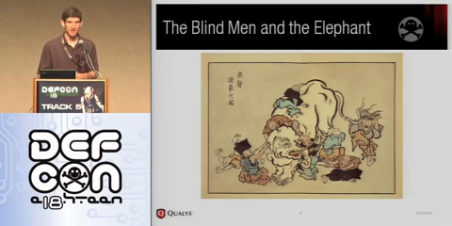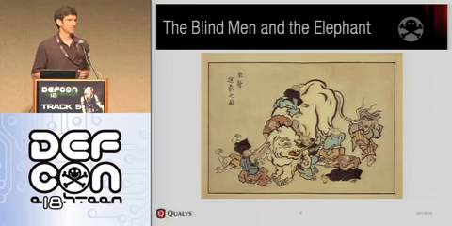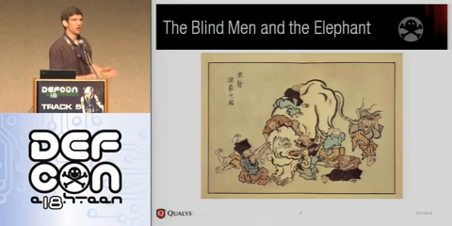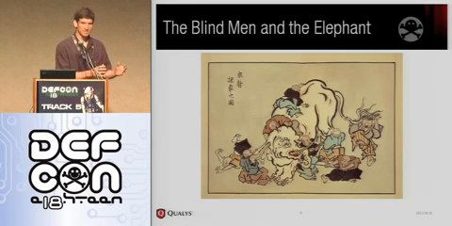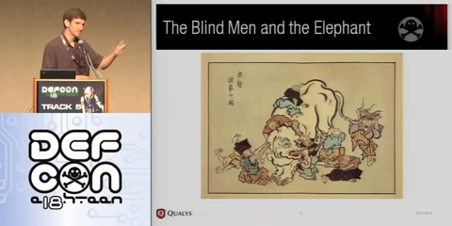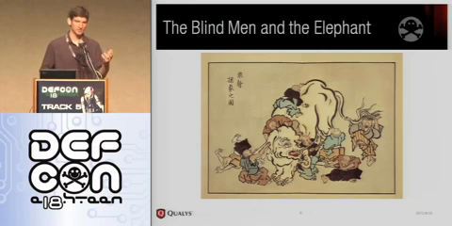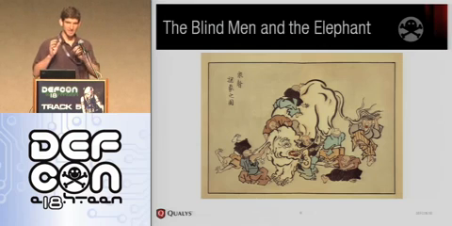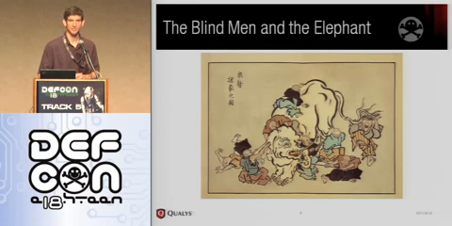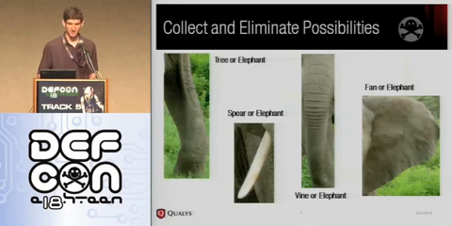It's a bunch of blind men or men in a dark room all touching an elephant, and one touches the side of the elephant and says, it's a wall, and somebody else touches the leg of the elephant and says, it's a tree. Somebody pulls on the trunk and says, it's a branch, or it's a vine. So all of these guys are taking one aspect of what they're looking at and jumping to the first conclusion that's there. And the story really pissed me off, because if they just sort of enumerated all of the possibilities based on that little bit of evidence as to what it could be, they'd very quickly come to agreement as to what it was.